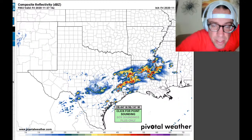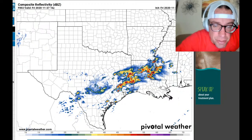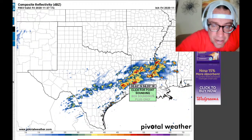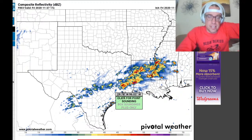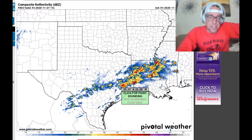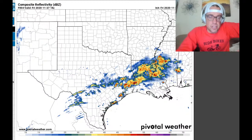Here you can see the convective line. The HRRR does not resolve the supercell over Galveston Bay very well. It just convects the stalled out front where you have that sustained low-level convergence, with the northerlies to the north of it and the southerly winds to the south of it. But it definitely has these supercell storms evolving over the Texas piney woods to the north of Houston, eventually moving well to the north of Lake Charles by 17Z as we're getting toward noon.